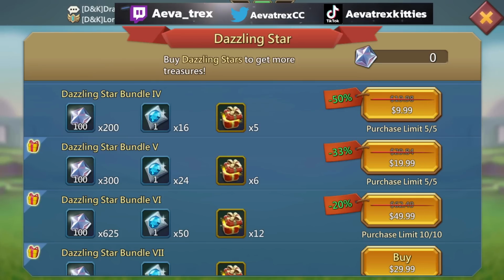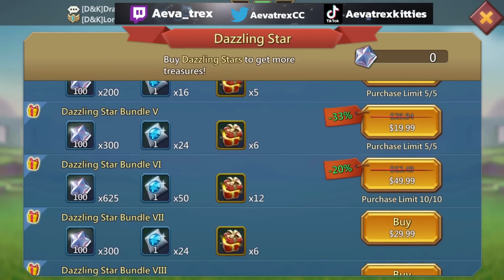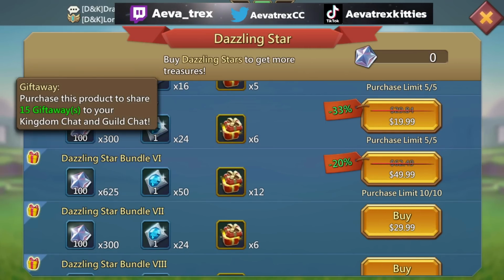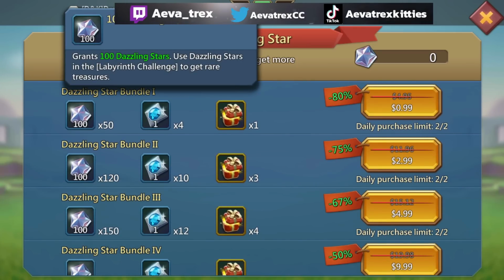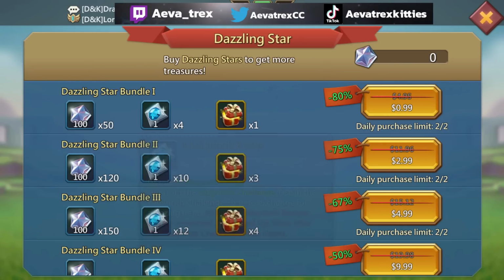Also, a quick point. This is actually also included in the update. You guys know that when you buy a pack, you get these giveaways, right? But it usually only comes from when you buy something from the mall. Well, now you can actually buy stuff away from the mall, like here, and you will be giving out giveaways. So that's also another update that's coming with this. But back to this. You'll be able to buy the dazzling stars through here, and you'll also get Labyrinth badges. And we'll go over what this Labyrinth badge actually does.